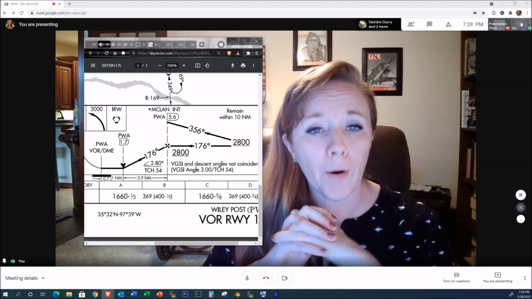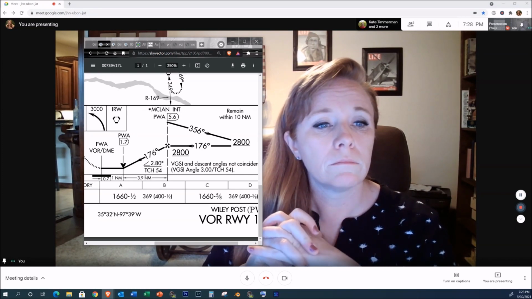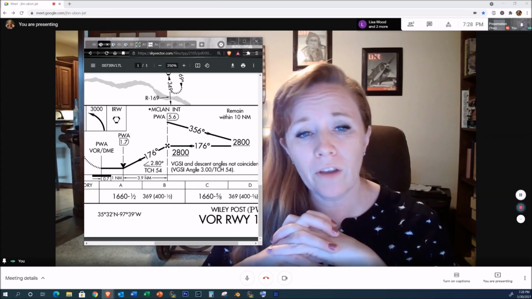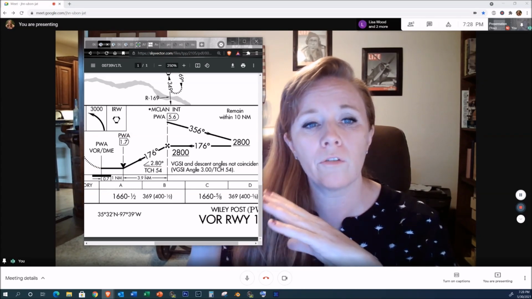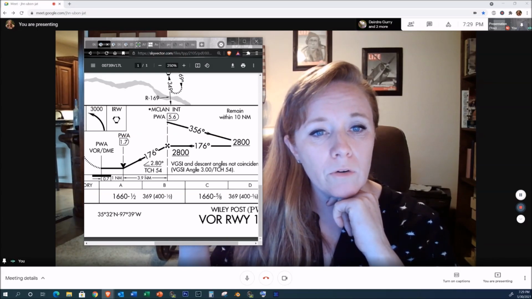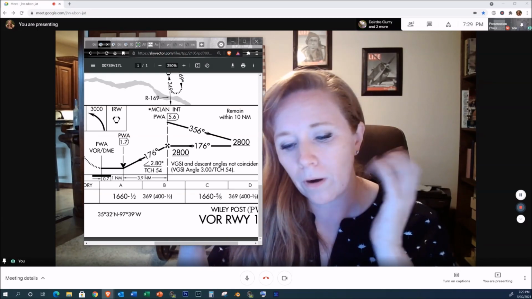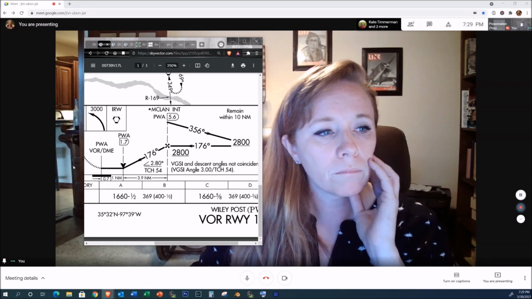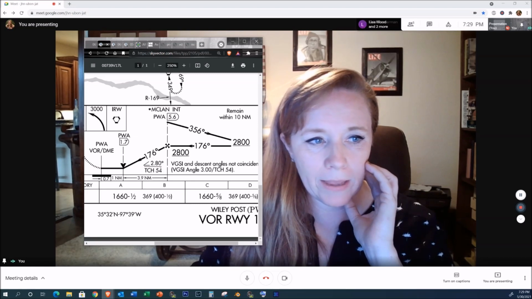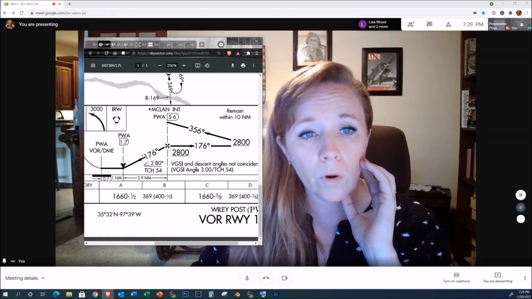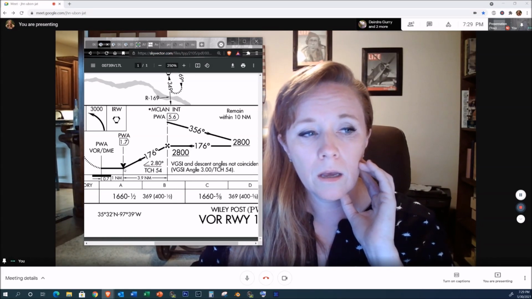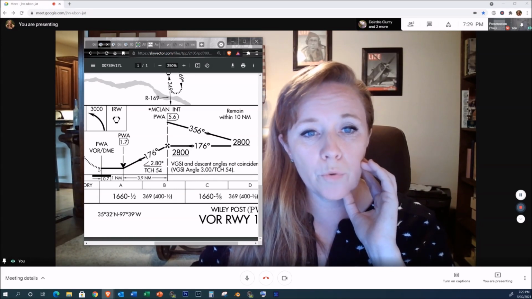It's important to know because if you're setting your power setting, especially in the faster airplanes, and you're setting a very specific foot per nautical mile descent or foot per minute descent, you're going to want to know these things. But again, that's kind of high level. You don't need to know the math as to how they get these things or how they apply these things. What's important is knowing where the MDA is and how the VDP relates to the runway.